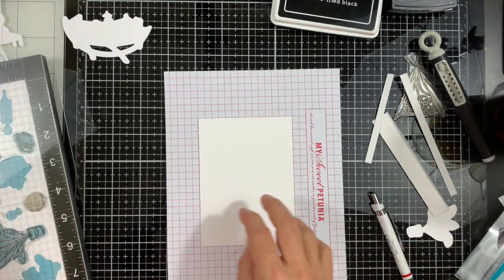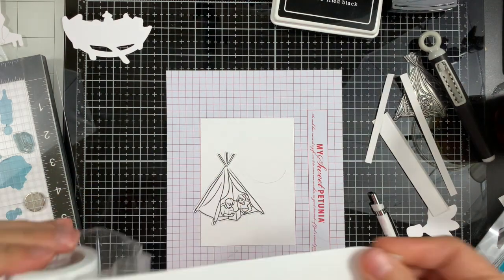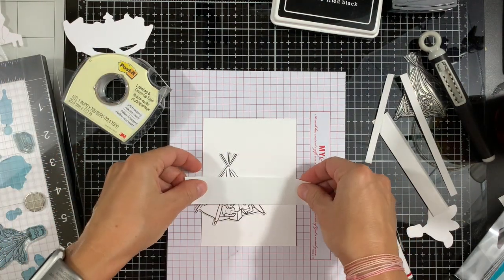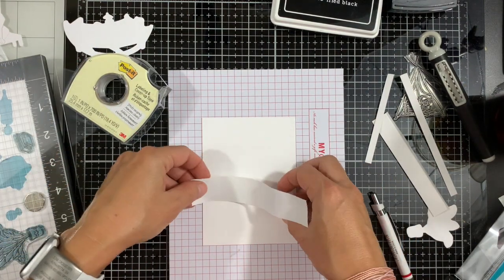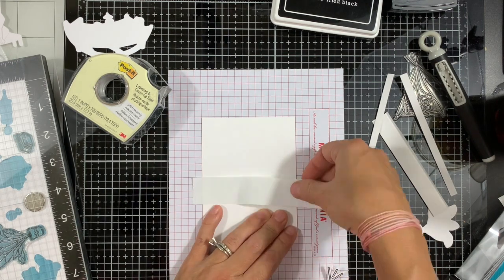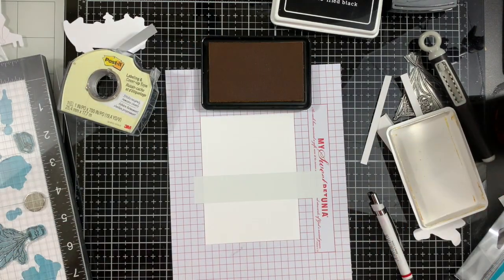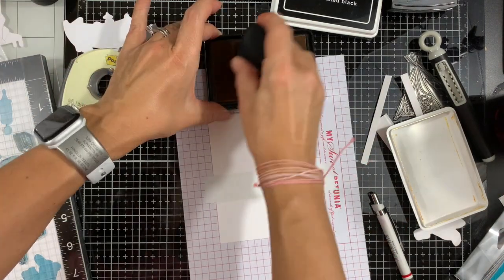Next, we're going to do some ink blending. I'm positioning the tent to see where I want that. I'll do ink blending for the floor and the wall. And I'm using some post-it tape to create that line that's between the floor and the wall. I'm using the Camel Hybrid ink and ink blending tool to apply the ink.